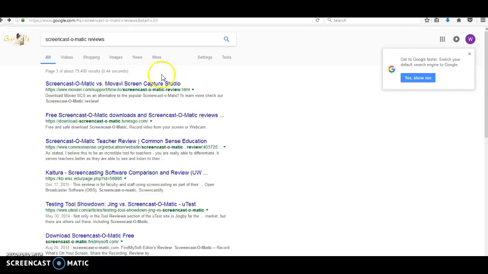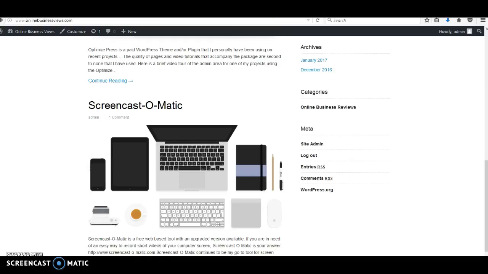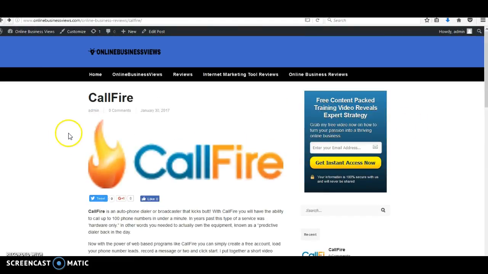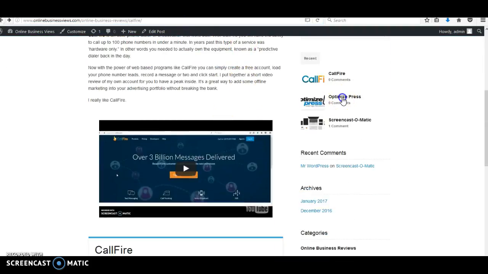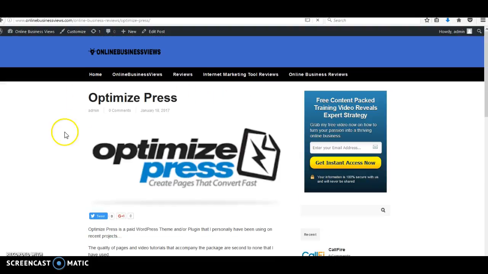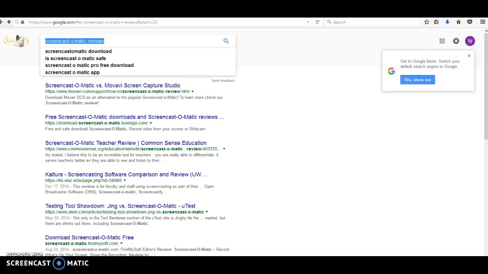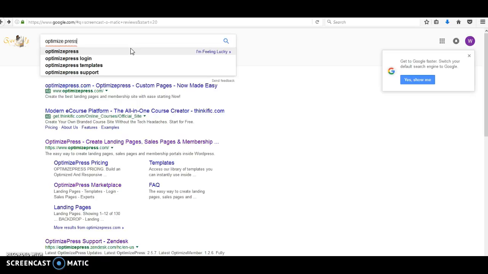The next thing will be to rank for one of the other posts that I had on here. Callfire I just added, alright, so that's not going to be there. Recent should be right here. OptimizePress. So OptimizePress is the plugin, the paid plugin that I use for basically all of my projects, including this website. It's pretty popular, so I'm going to have a little bit harder time ranking for OptimizePress, at least for free. But, you know, it's only been a few days. I guess it's all one word the way they do it.